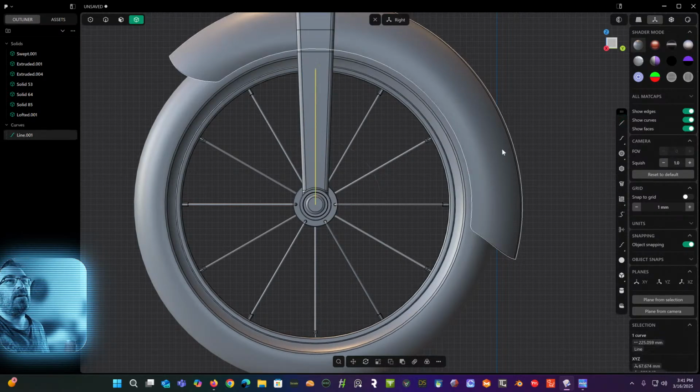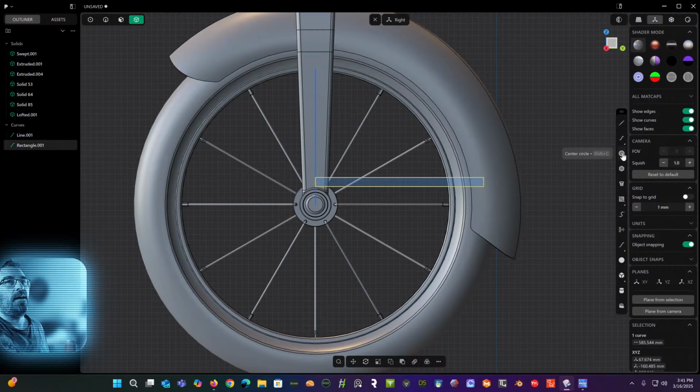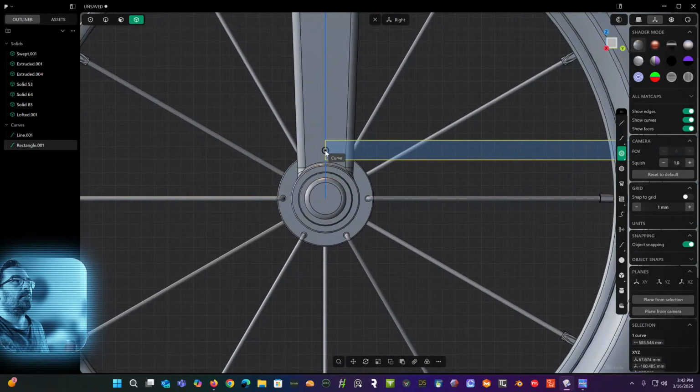That way we can follow it. And I can make a rectangle that goes from somewhere here to here. Like that. And then a half circle at the end.